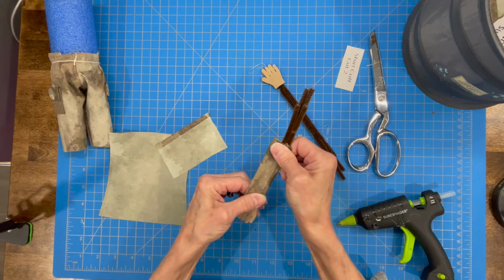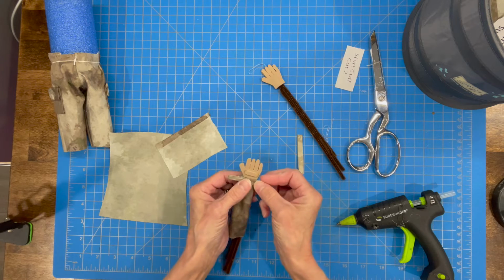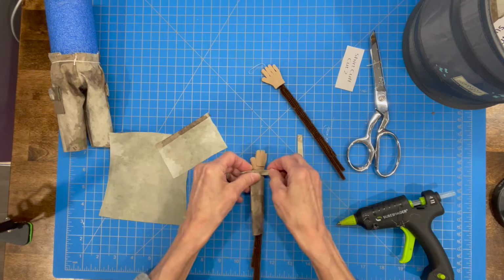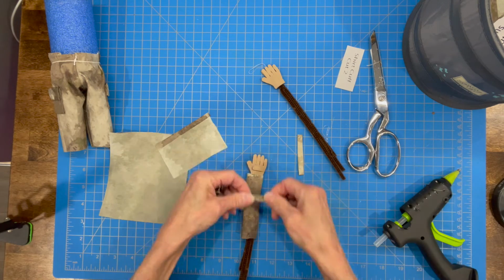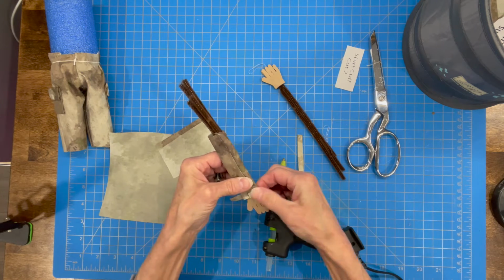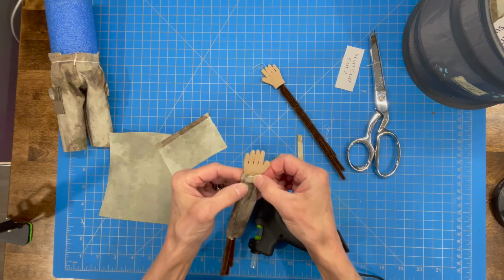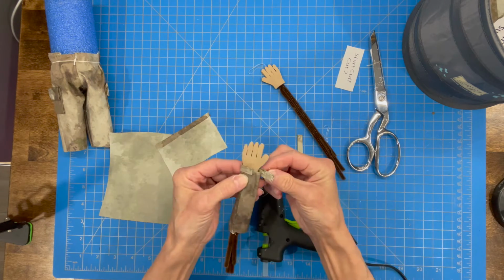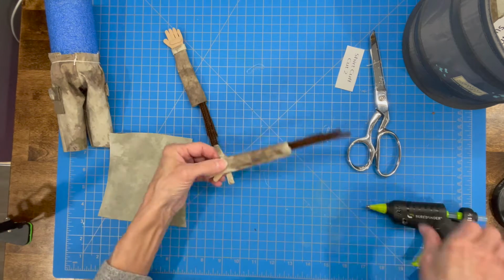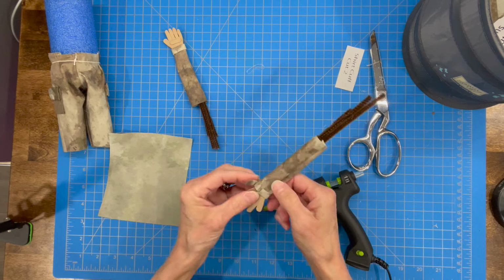And we're going to do the same thing for the other side as well. We're going to go ahead and take the cuff, go around the top edge of our raw edge of our shirt, and glue that on, and that's why you didn't have to make a seam on the edge of the shirt. And then glue that down. Okay, then we're going to do the exact same thing for the other one. And then just glue that cuff on.